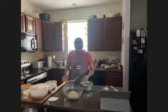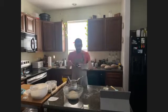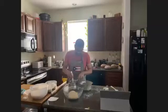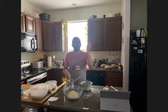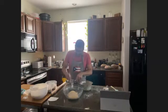Now you're gonna add the sugar. I'm gonna get a spoon because things are gonna get messy if I don't. Start with a little bit first. Mix it in. I did it too fast. See, if you do it too fast, the sugar's gonna jump out. The good thing is that all of this is getting cooked together, so it doesn't matter.